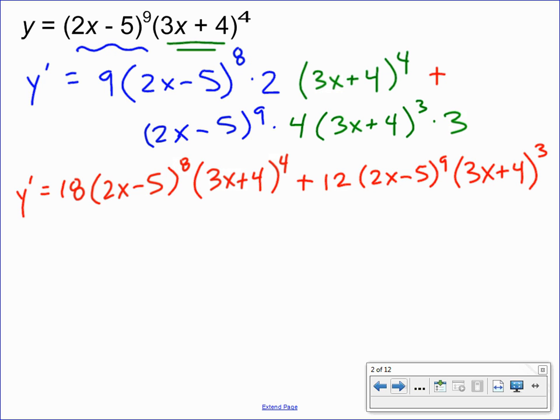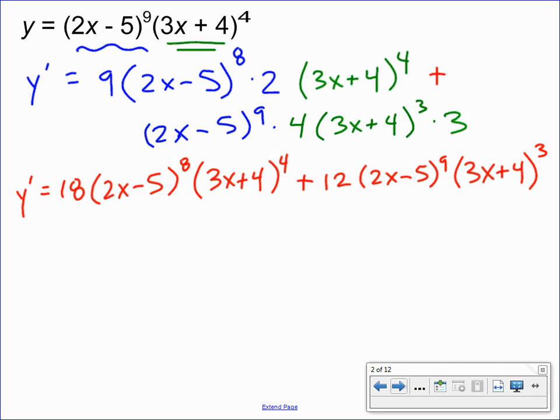Now let's go ahead and see if we can continue simplifying, right? I know that if I set this equal to 0 and solve, the 0 product property would be useful because I could set each individual factor equal to 0 and solve separately. And right now I have a sum or difference. And so let's see if we can't factor this further. In other words, what's common to each of these terms in my overall sum and difference? Well, they all have 2x minus 5's in them. They all have 3x plus 4's in them, and they all have 6's in them. So let's stop, think, greatest common factor.